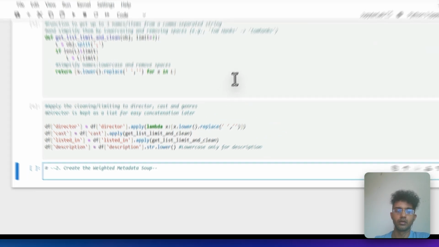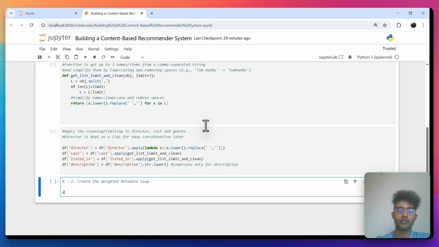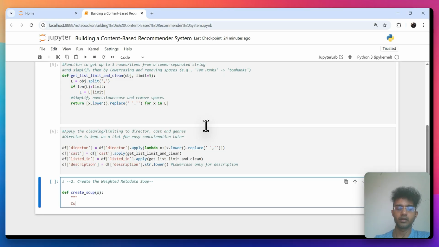Right, and then def create, comment here is like combines all cleaned features into a single string.